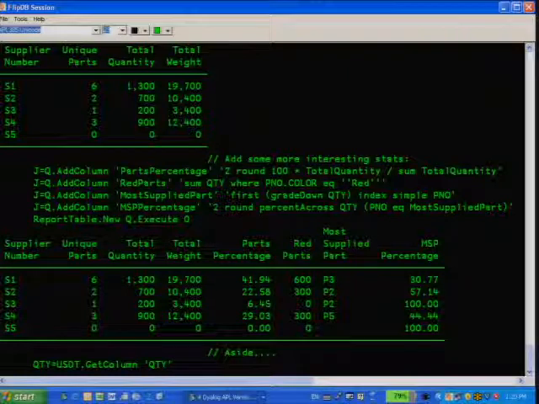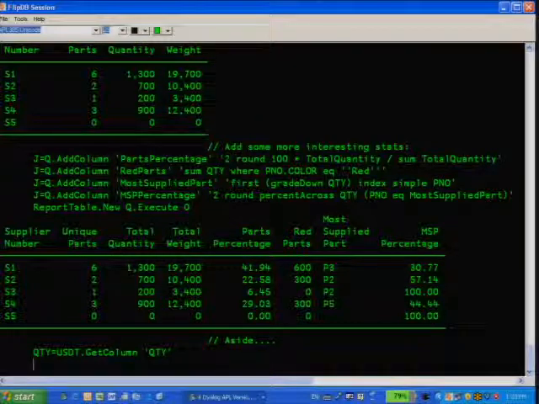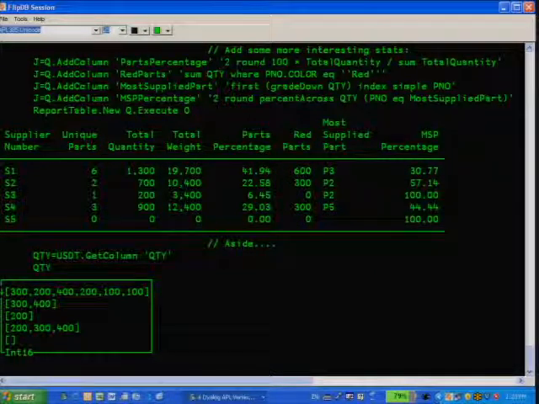I can extract the quantity column from this query result, and we can take a look at it. And remember, this is group data, so there it is. And when we're referring to it up here in the calculation, it's a grouped entity. I mean, there's structure to it. It looks like this, and we can sort that.